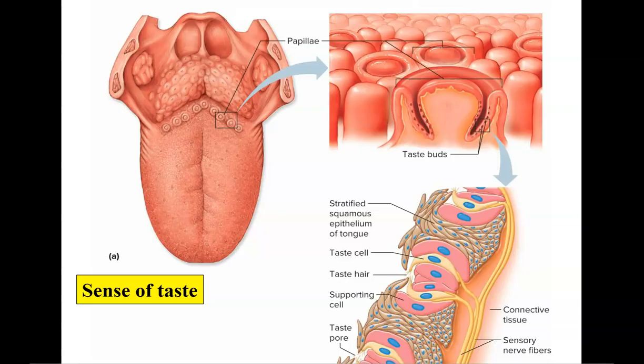Altogether, when talking about taste, there are going to be 5 primary taste sensations. These are sweet, sour, salty, bitter, and umami. Umami is savory. It's kind of a weird name for it, but that's what they call it. The taste cells for each of these 5 taste sensations are on all areas of the tongue, but they are distributed such that each sensation seems to arise more strongly in particular regions.